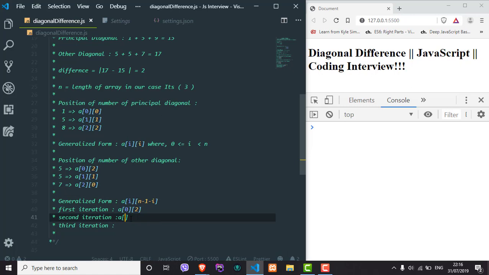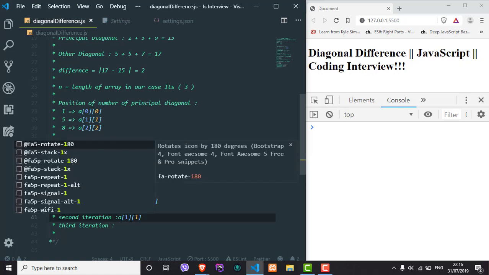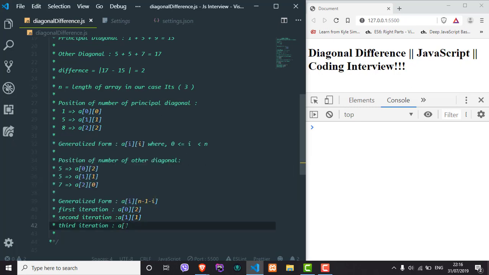For the second iteration, i will be 1 and n is 3, so 3 minus 1 is 2, and 2 minus 1 gives 1. For the last iteration, i will be 2, so 3 minus 1 minus 2 results in 0. Hope you understand the logic of how we can access the diagonal elements.